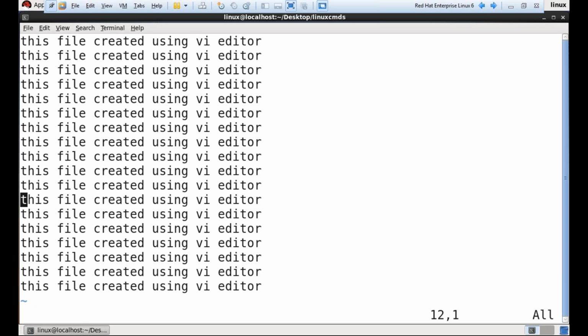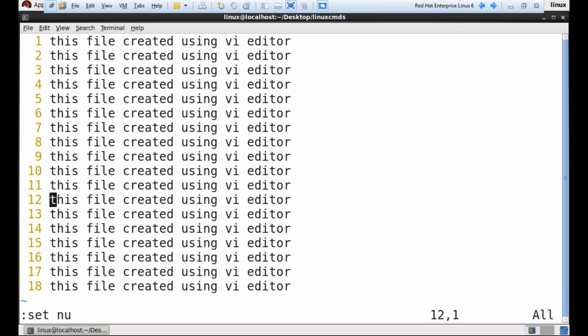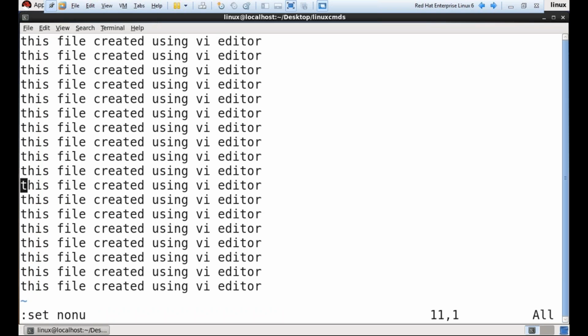I want to set the numbers: :set nu. See, :set nonu.